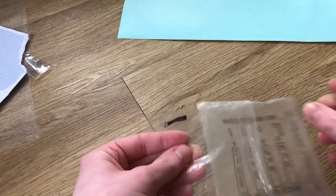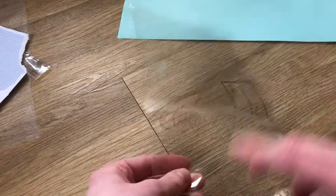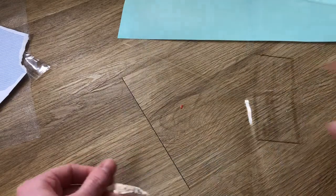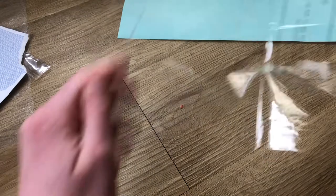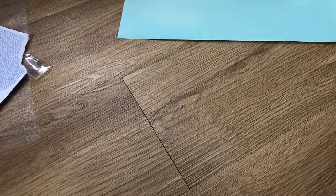You've got small envelopes that you can chop up. Money bags, they're clear and see-through, so you can chop one of those up. Oh, here is another, I think this is another bag. So again, I could use the bits that don't have writing on, or I could incorporate the writing into my design as well. So whatever plastic you have lying around, feel free to use it. So those are the resources that we're going to need today.